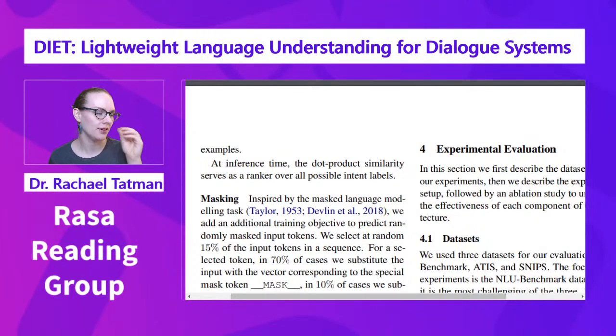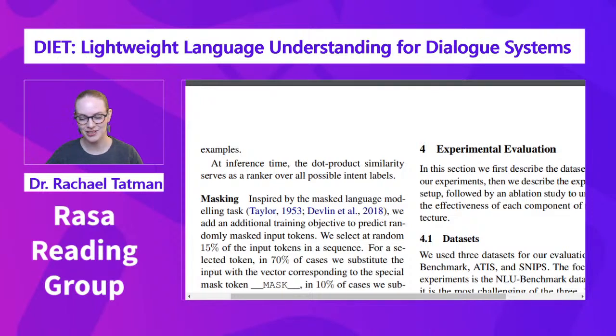Okay, so during training, we have a labeled example. We're trying to move it towards, in this embedding space, the correct label and away from the incorrect labels, and you're doing that multiple times. Then at inference time, you look at all the intent labels, you look at your input, and you're like, hey, which of these is the most similar in the embedding space given our training data?